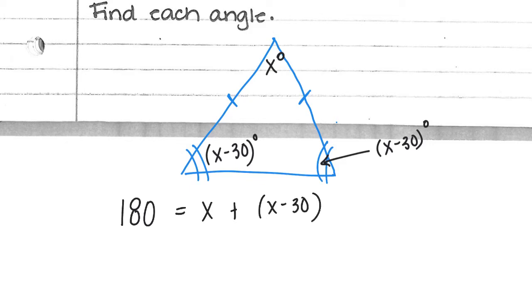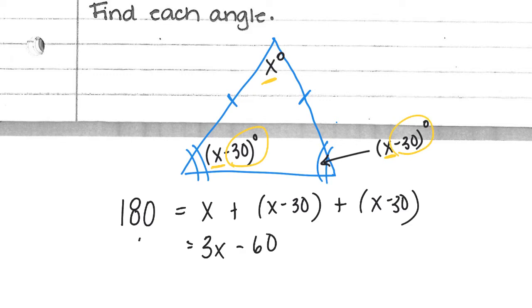Nice. Okay. Now, some of you like to, I think Tristan was just trying to add them. Tristan was just saying x plus x plus x, and he said, hey, I know that that's 3x. And negative 30 and negative 30, hey, I know that that's negative 60. Notice I took the step of actually writing the whole equation, but is Tristan wrong at the second line? No. He's wrong only if he forgot one of the x's. All right, so from here, we're just going to solve for x.